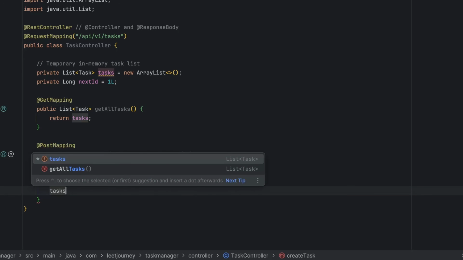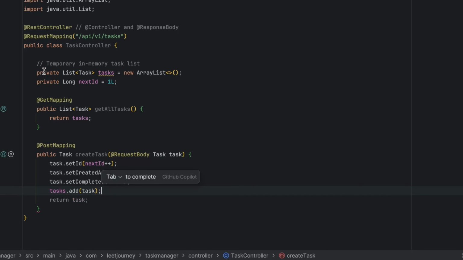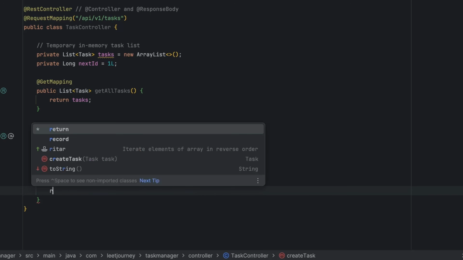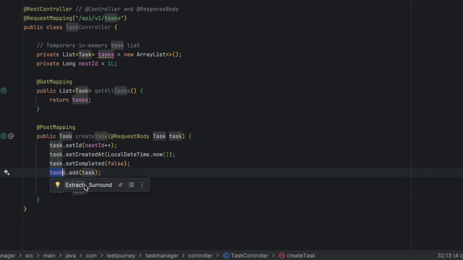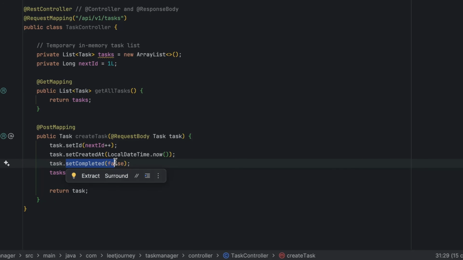And then we do tasks.add, and we add this task to our list of tasks up here. Once we've done all of that, we are simply going to return the task. So not tasks, but the single task, so that the user is going to be able to see the ID, the created date, and the newly created task set as not completed.